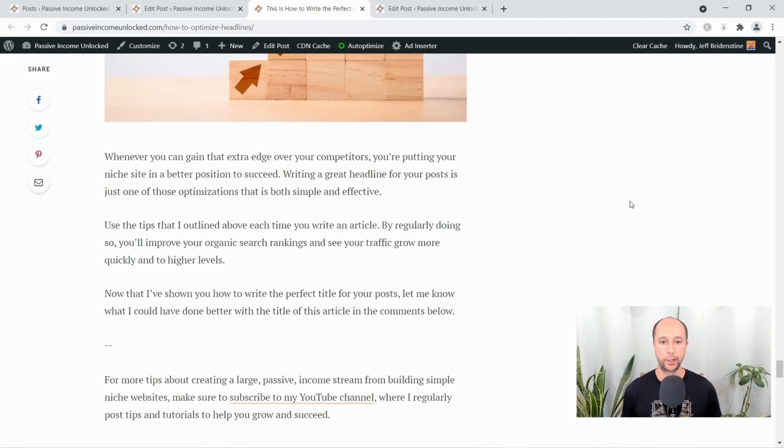But on our other sites, even though we use the same theme, we actually replace this and we use Grow.me, which is a little bit more effective, and that's managed by Mediavine now, which is our ad provider. It pops out a little bit more, gets your attention, a lot bigger, colorful buttons. But again, I have a different purpose with PassiveIncomeUnlocked.com, so I set the site up a little bit differently.